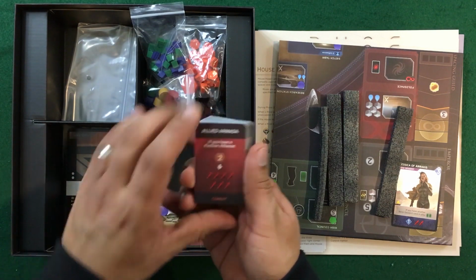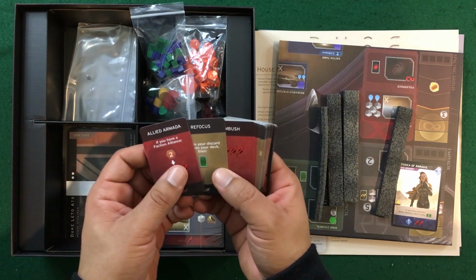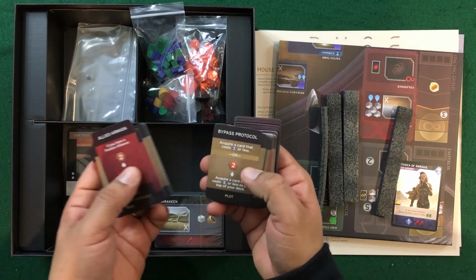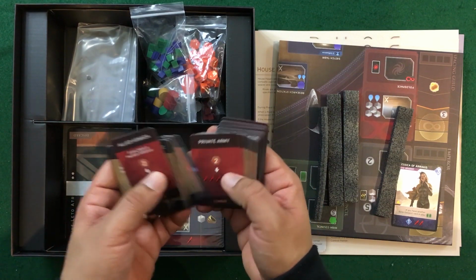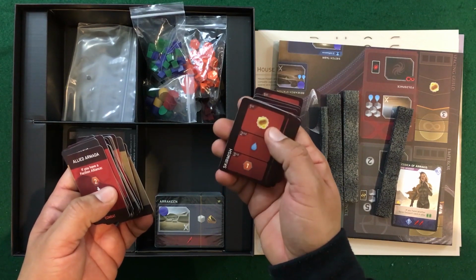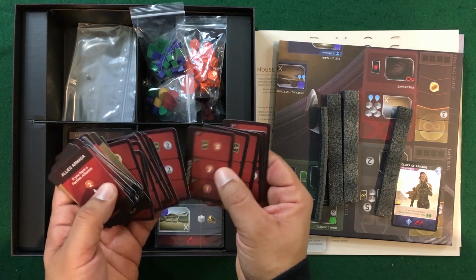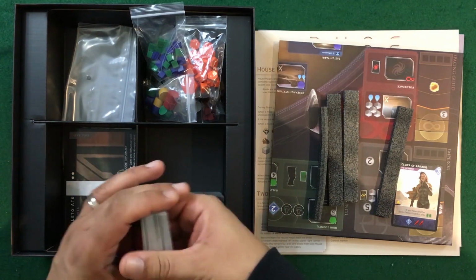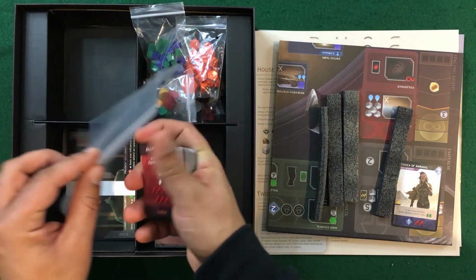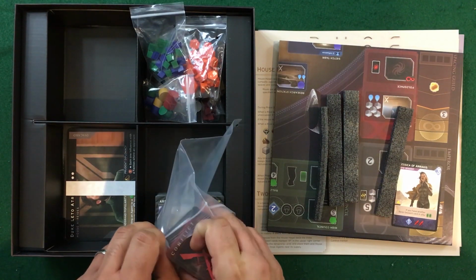Allied Armada, if you have a faction alliance, you gain a bonus. Shuffle your discard pile into your deck and then draw a card, I'm guessing. Combat. Bypass protocol. So a lot of this doesn't really mean that much to me since I haven't taken a look at the rules. So we've got skirmish, different values that you're going to get during the different conflicts. So pretty cool stuff. Not sure if I love the layout of these. They are very easy to read and straightforward, but I have to say they are a little bland.